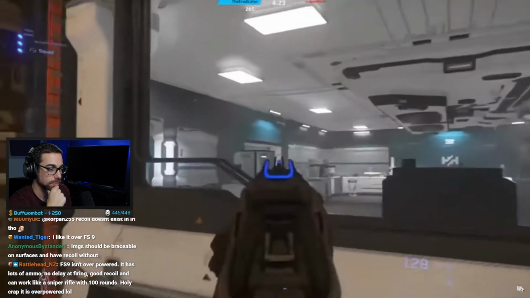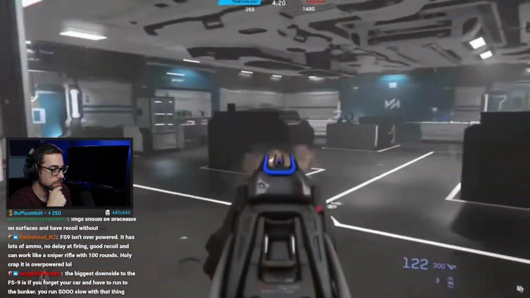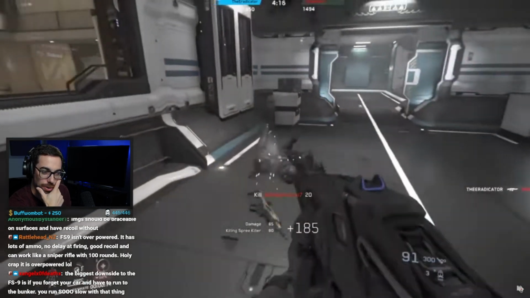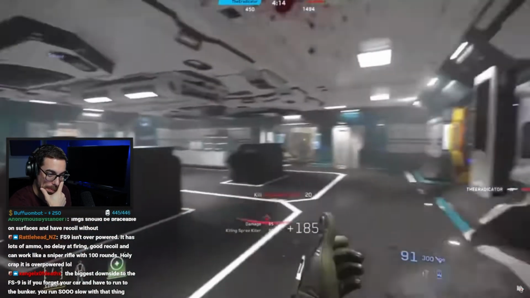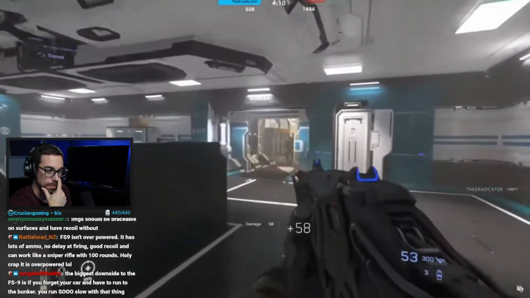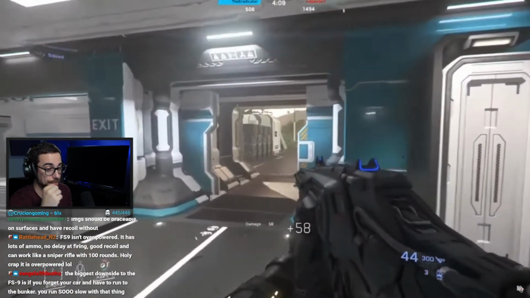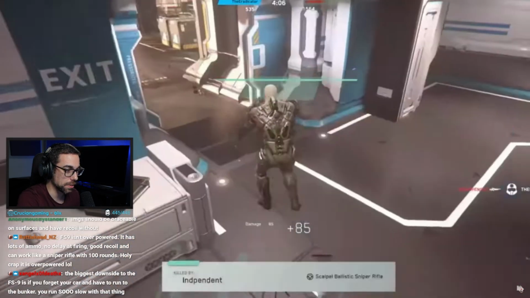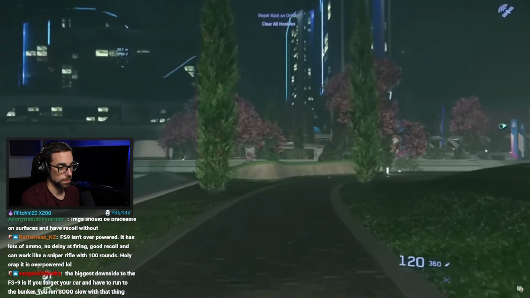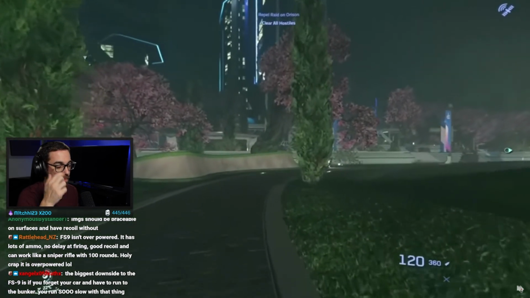The other thing with the FS9 is that it's also rather ubiquitous. For example, it's really hard to find an F55. You may find one eventually in some red containers at some of the obscure locations around the verse, but the FS9 is pretty much everywhere on NPCs. For example, just take a bunker mission and you will find it on NPCs that you can loot.